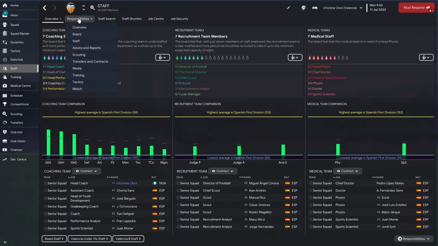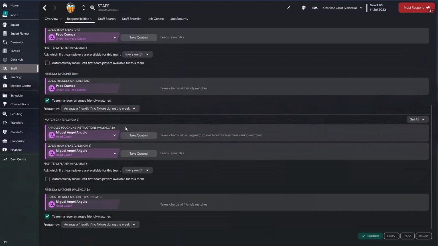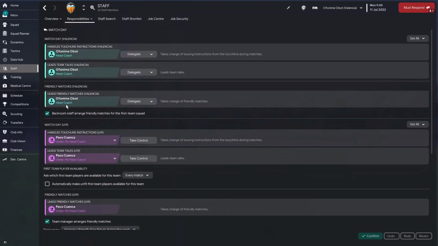And then we're going to look at responsibilities now, starting from the match column. If you go into responsibilities, this is where you can actually delegate duties to your staff and ask them to do something for you. So starting from the match, that's all the way down at the bottom, you can see that my under 19 and my under 21s matches are actually managed by the under 19 and under 21's coaches.